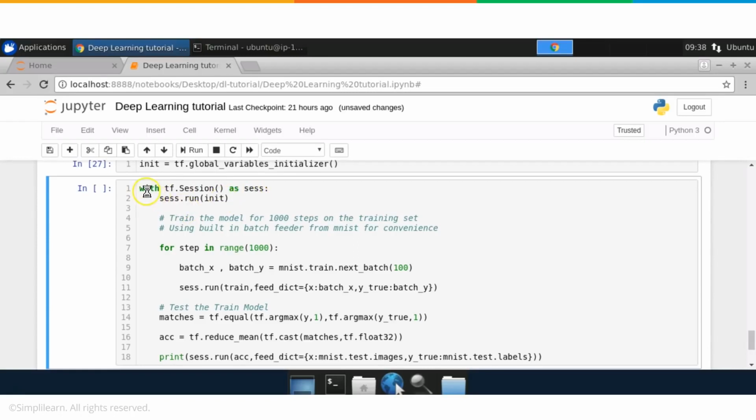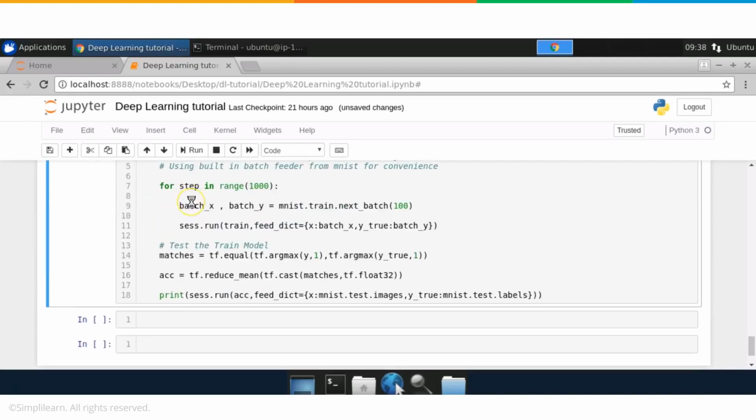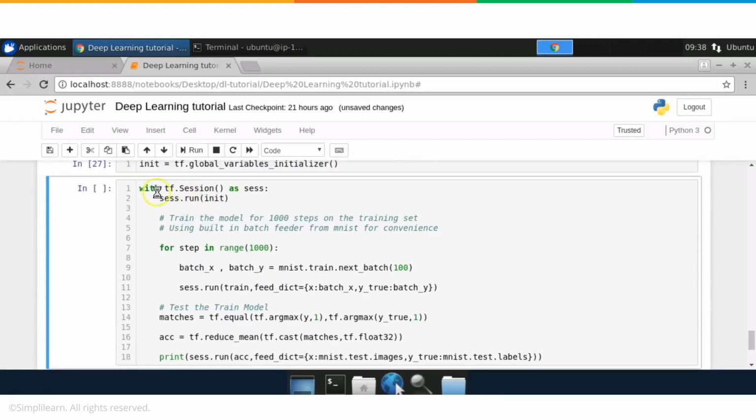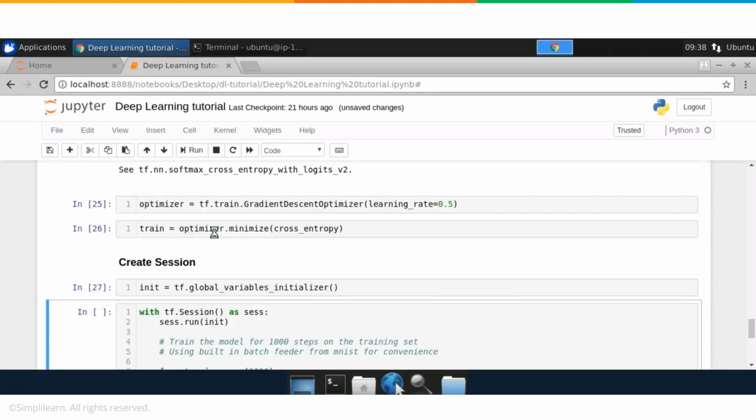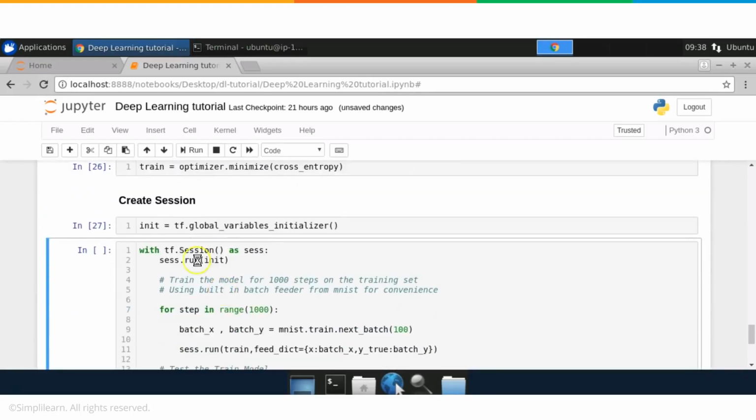So you have with tf.session as ses and a colon here, and this is the starting of the block, and these indentations tell how far this block goes, and this session is valid till this block gets executed. So that is the purpose of creating this with block.